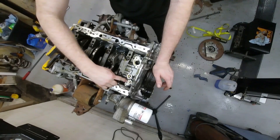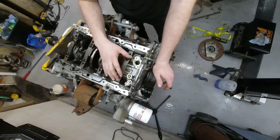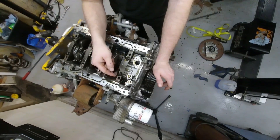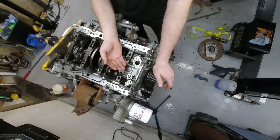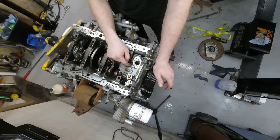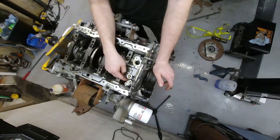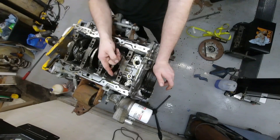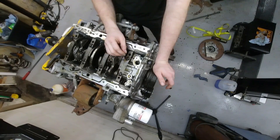I do see a solenoid here. This solenoid has to be to control oil pressure, I would imagine. They must have that integrated in here for fuel economy. My bet is that this drops the oil pressure via pulse width control to lower the oil pressure to a safe operating mode, but to reduce as much resistance from the pump as possible to help with fuel economy. This is going to be one of the main reasons this motor is more efficient. However, if that thing were to fail, I can't imagine there would be anything good from that failing. So I have a little bit of a mixed feeling about that.